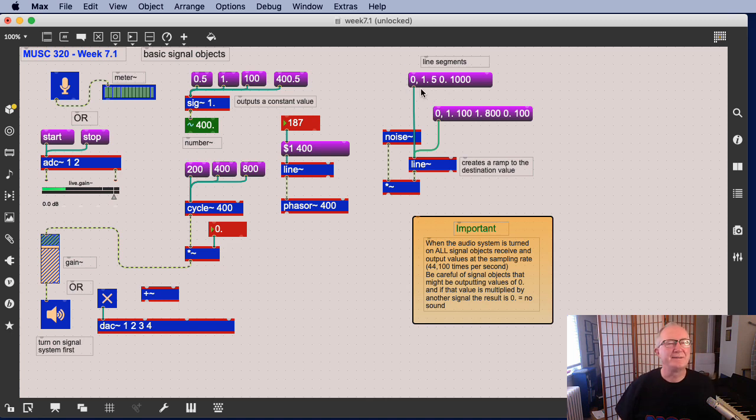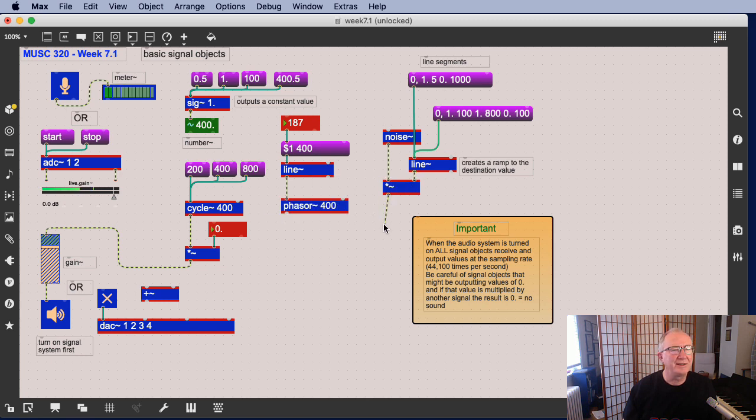So let's look at this. This says 0, 1 dot, so it's a floating point 1 in 5 milliseconds, then 0 in 1,000 milliseconds. So we start at 0, go up to 1 in 5 milliseconds, and over the next 1,000 milliseconds, go down to 0 again. The output of that line, those values, will go into the multiplier.